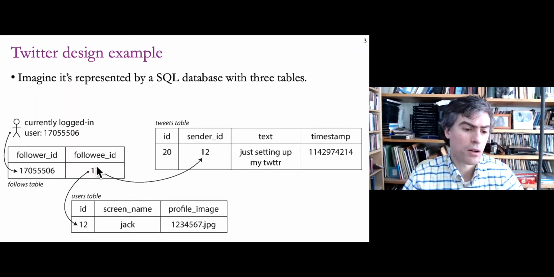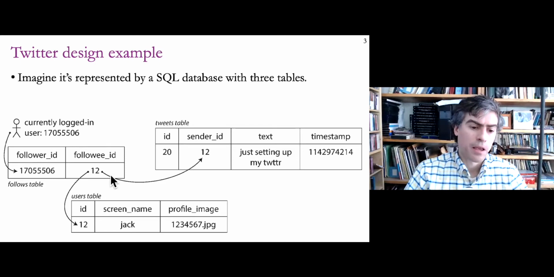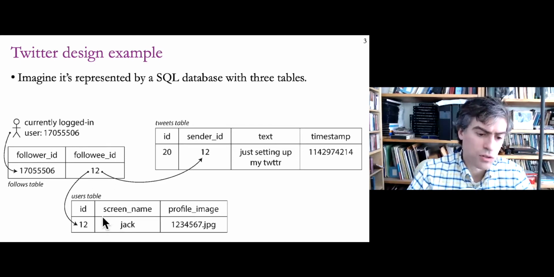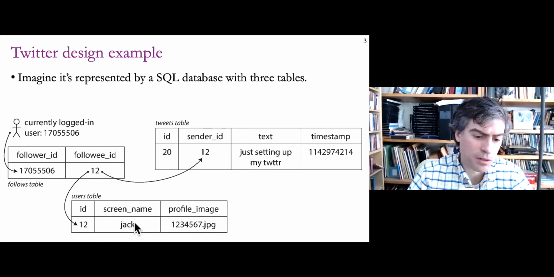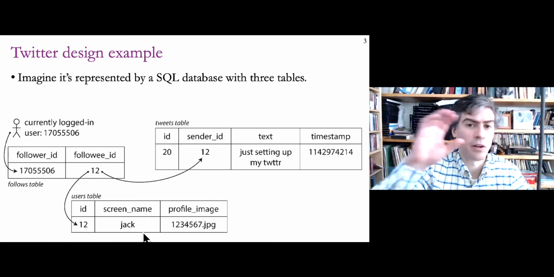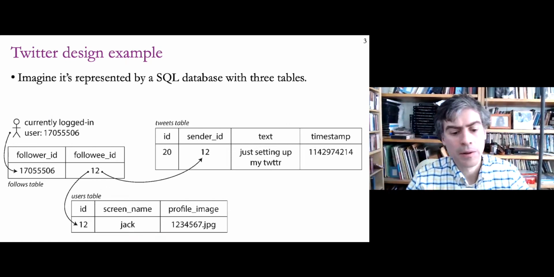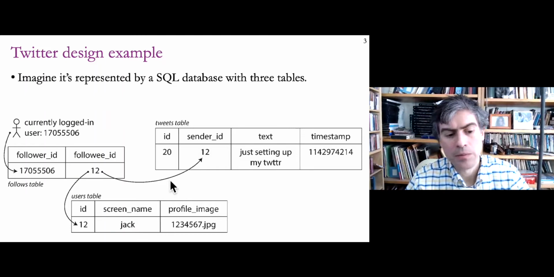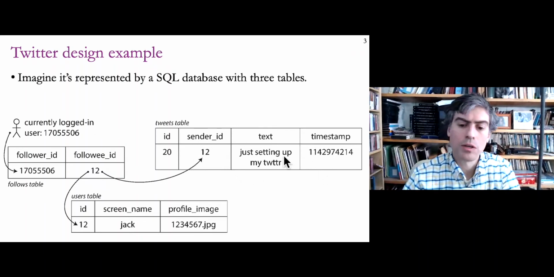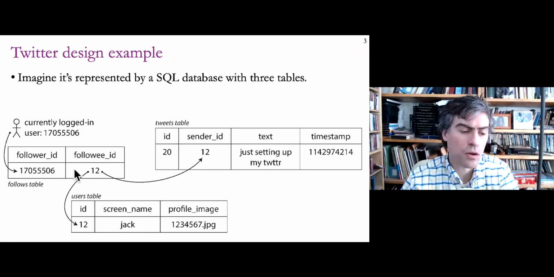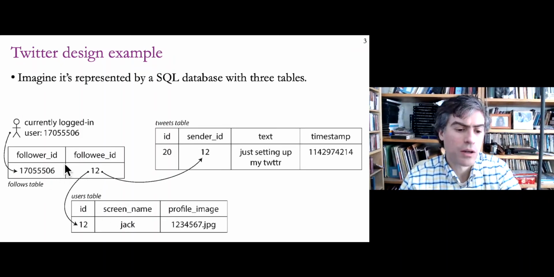So you take all those rows, and you join these to the user table based on an ID, so that you can get the actual name of the person. You can translate this 12, for example, into the name Jack, because that's going to be rendered on the page. You're not going to render the number 12. You're going to render the Twitter handle, and then you join that list of followees with the tweets table. Basically, we filter the tweet table for all the tweets from those users whom we happen to be following. So it's like a three-step process.